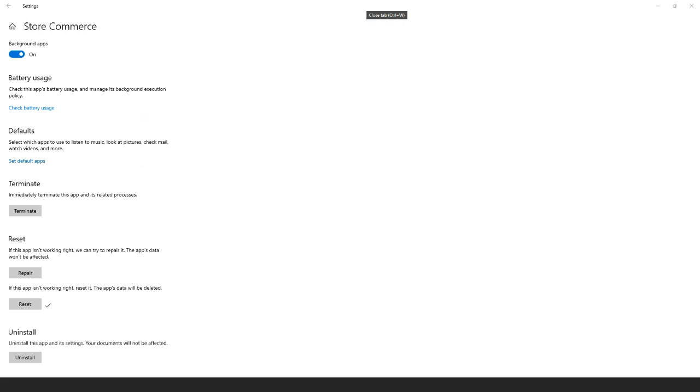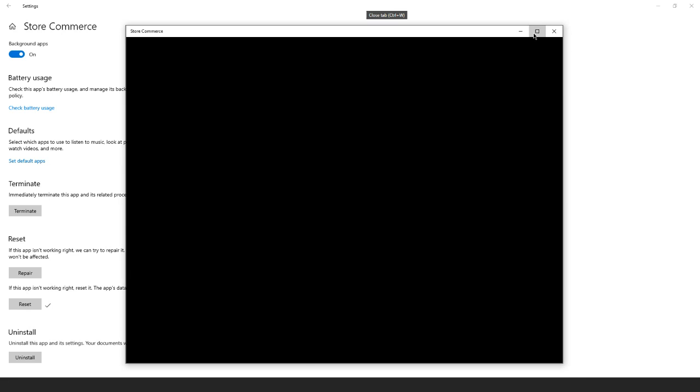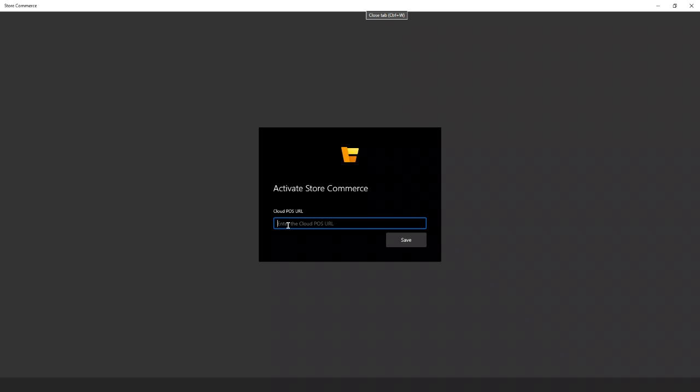app again. So now if I open the app, I'm opening it here. It will again bring me to the welcome experience, where I need to enter the CPOS URL. For now, I know if it was a settings button, it would be a little easier, but it's very soon coming. So for now, if you want to reset the app or anything, you can follow this process. That's a quick troubleshooting tip I wanted to show you here.